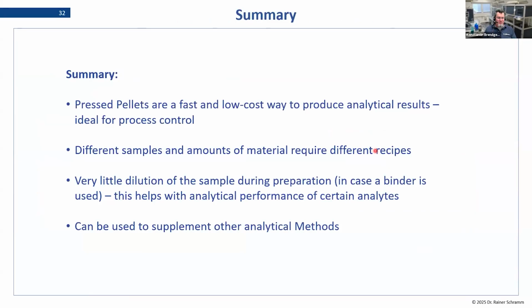Summary. Let's summarize what we've talked about. Well, yeah, the pressed pellet method is a way to prepare powders, and it's fast and low cost. And basically, being fast makes this the ideal method to prepare samples for process control, where speed is everything. For quality control, yeah, it can work, but there are others available. But for process control, yeah, it's the chosen method.